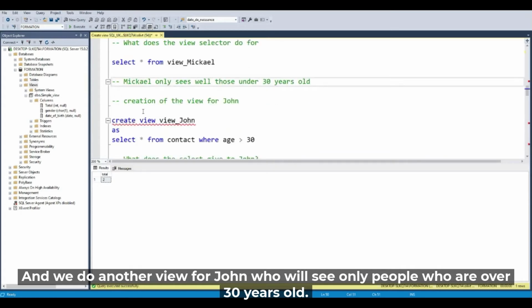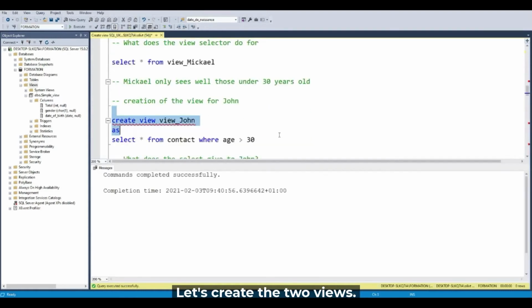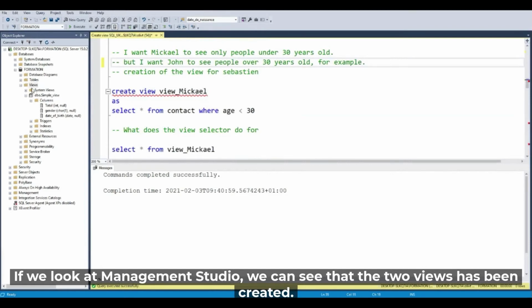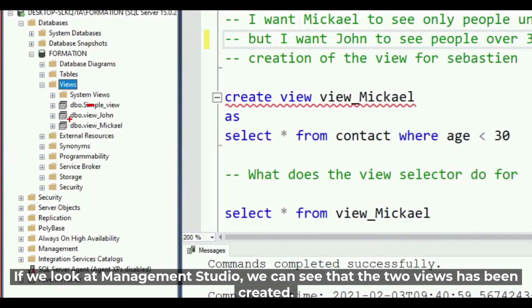So create 2 views for Michael and John. And for John, it's for the person where age is greater than 30. So let's create the two views, create view for Michael and create view for John. And if we look in Management Studio, you can see that the two views have been created.